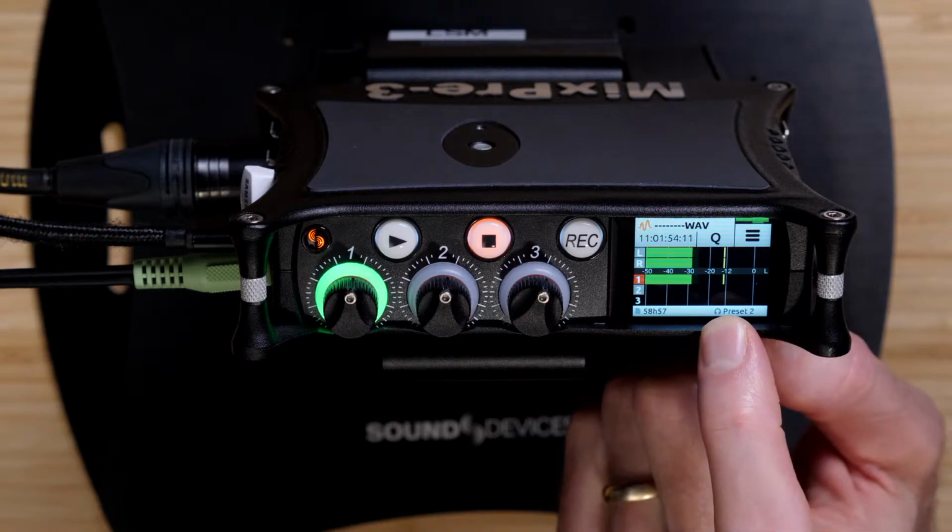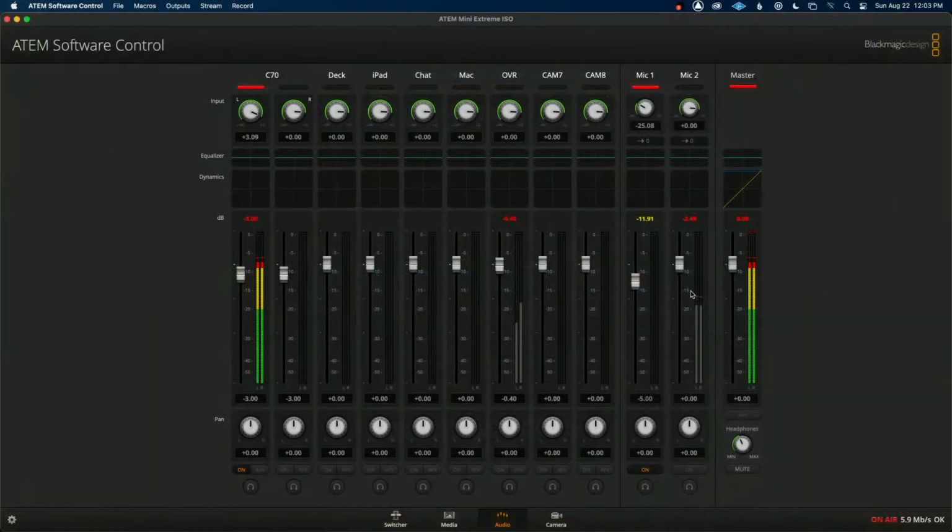So if we switch back over to the Mac, let's see, we're not quite peaking at the same levels, or are we? We're not 100% sure, and it's really hard to tell just by having someone talk into a microphone and watch the meters. The meters each behave a little bit differently. Obviously, dialogue is pretty peaky, if you will.